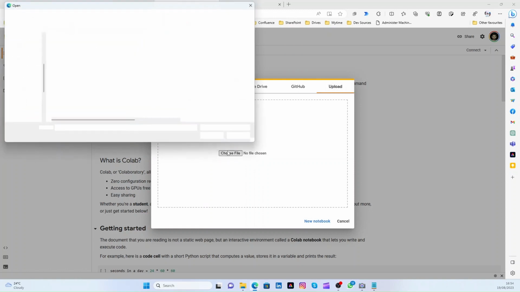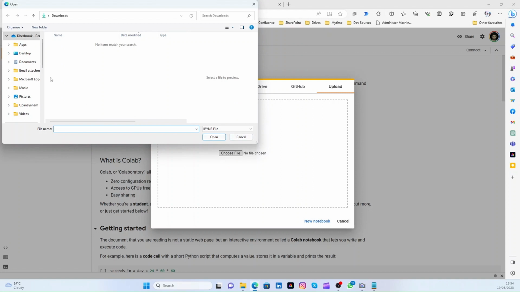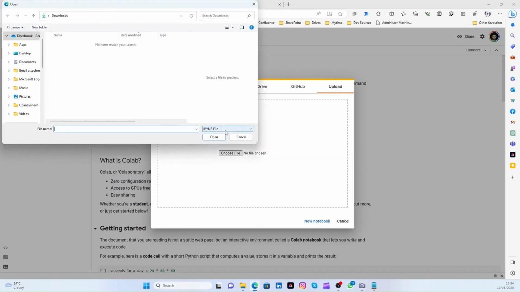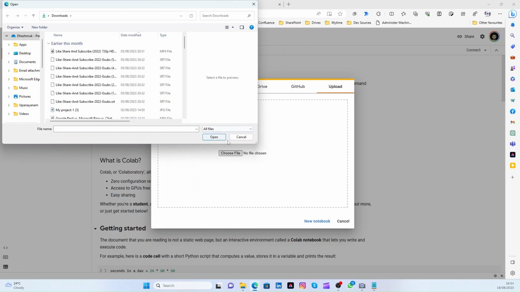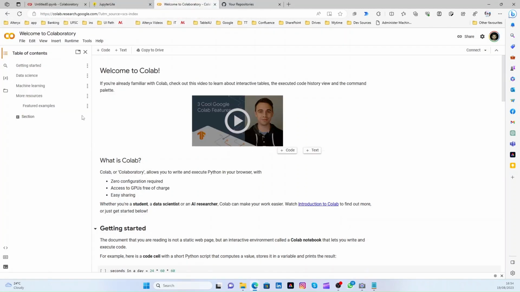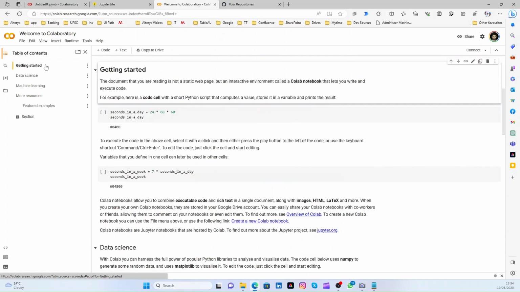This is also where we can upload some files, like if you have some dummy data, or any Excel files or CSV files you want to work with, you can just upload the data here, or you can upload IPYNB files also. On the left side you will see the getting started option.